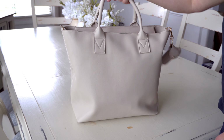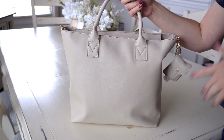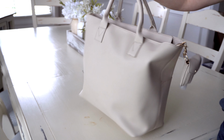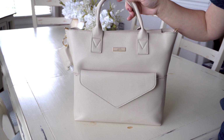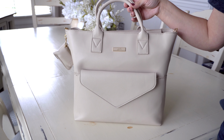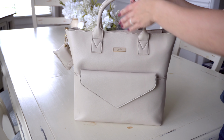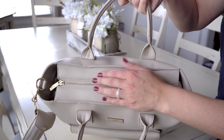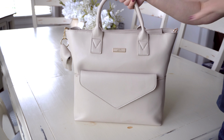The back of the bag is flat, pretty plain. There's nothing going on back here. But one of the things I really like about this bag is just how streamlined it looks, because I love simplicity. And this bag, I feel like, really has that minimalistic look that I love. So that is it for the outside of the bag. And then on the top, you'll see you have this nice zippered opening here. But that is all that you have going on the outside of the bag.